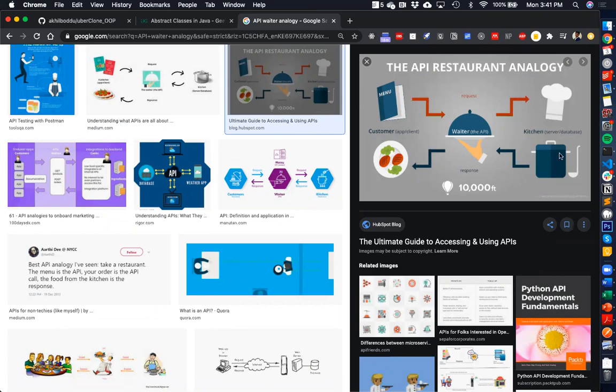So basically, in this example, the kitchen is going to serve as our server, and in our server we have received a request for ice cream. Using that information, we'll make the ice cream in the kitchen. Then using the waiter, which is our API, we'll send a response back to the customer, and that customer is going to get the ice cream that they ordered. That is what the API does. Simply put, the API is just a way to take requests from a client, take them to the server, and then take a response and give it back to the client.